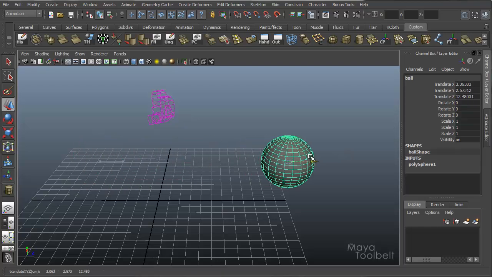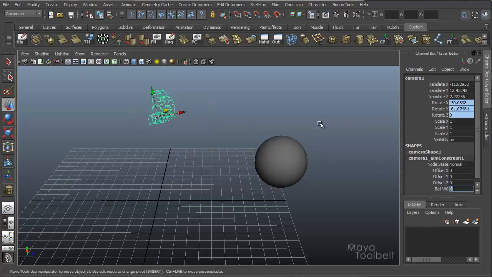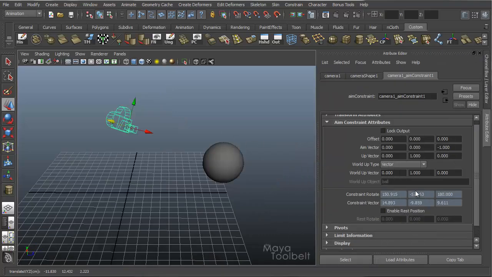And I move the sphere and the camera doesn't move. If I change the weight to 1 now, the camera will flip around to look at the sphere again. So rest state or rest position just simply indicates where you want that camera to rotate to if it's not constrained to the sphere or not constrained to anything else. If that constraint turns off, the camera will rotate to a rest position if this is checked. If it's not checked, it'll just stay where it is.